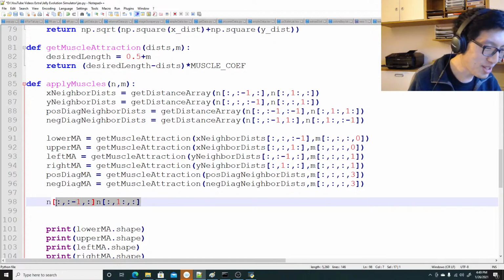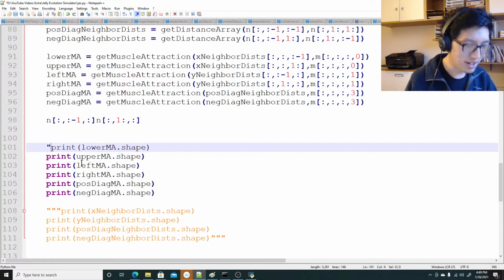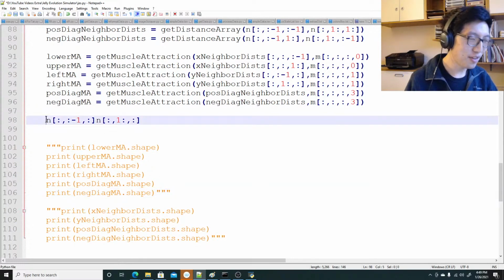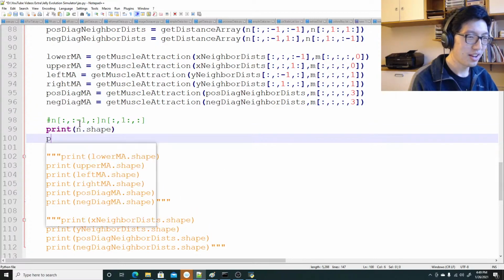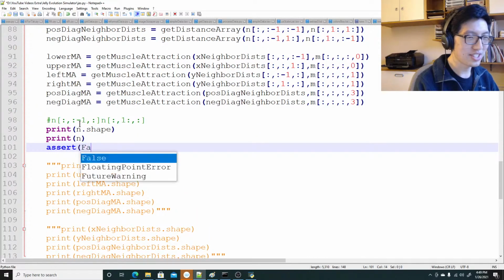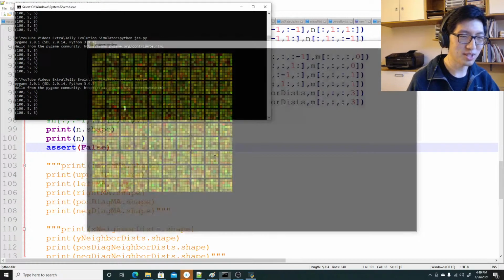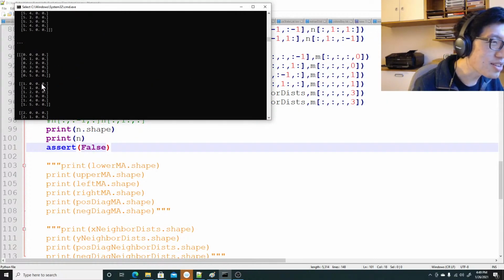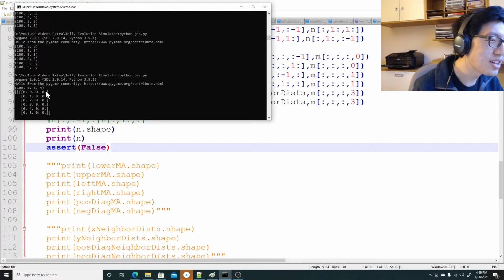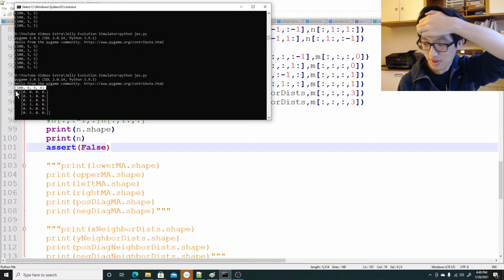So n is a 4-dimensional array, which sounds kind of ridiculous, but wait, no, n is a 3-dimensional array. So, here's something that I do in Python. If I ever forget what an array even is, I print its shape, and then just print it, and then assert false. And assert false is going to halt the program no matter what. Oh shoot, my last one is still running. So if I do that, I get to the assertion error, but we can see that the first thing it printed, oh my god, that's huge. It's a 4-dimensional array. The dimensions are 100, 6, 6, 4.